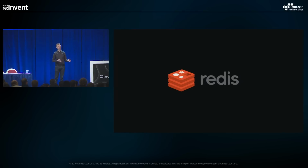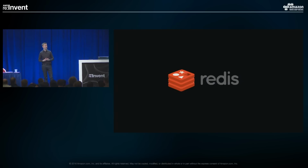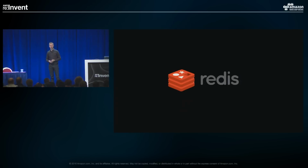We started making the transition to Redis a couple years ago, and it's been quite impactful for us. I like to think of it now as kind of the Swiss Army knife of our infrastructure. Not only can it do that very basic key value store, but it also has so many advanced capabilities and data structures. We use it for queuing and PubSub. In fact, now we serve over 80,000 requests per second through our Redis clusters. And in preparing for this presentation, I did some calculations and found that our average latency is less than 1 millisecond, which is pretty astounding, right? It even surprised me. And that's 1 to 2 orders of magnitude quicker than what we found from our traditional database fetches.